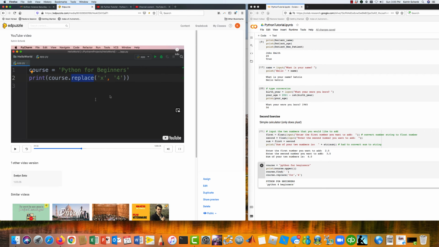It is because Google Colab is a different editor than what he's using, and in some cases, not all cases, it will automatically print out something. So in the replace method, it will actually print it out, okay? We printed course.upper, which is here, but the replacement actually printed it out for you already without having used the print function. So be aware that you may not need print in Google Colab for certain things.